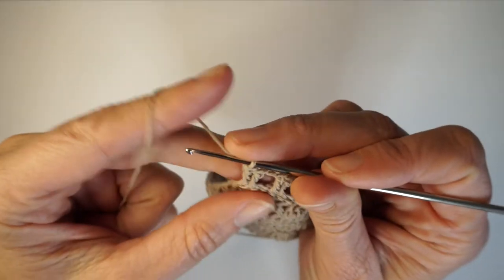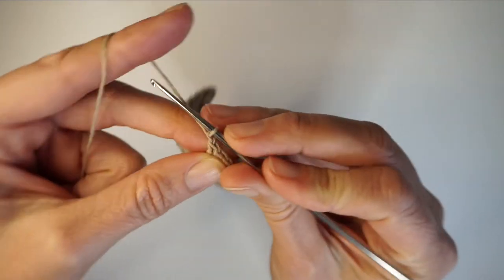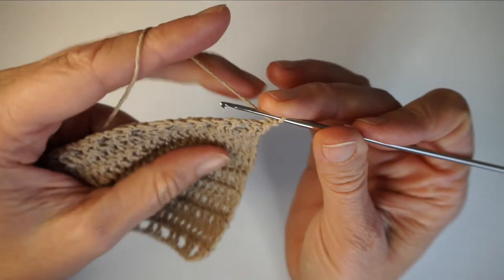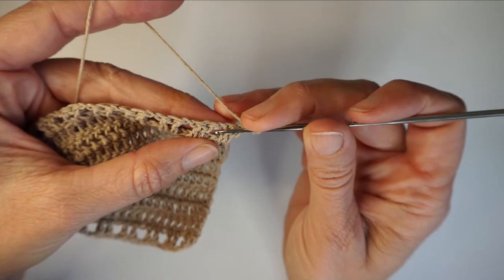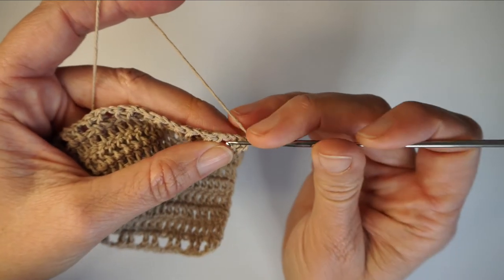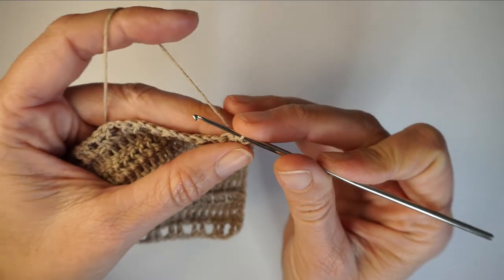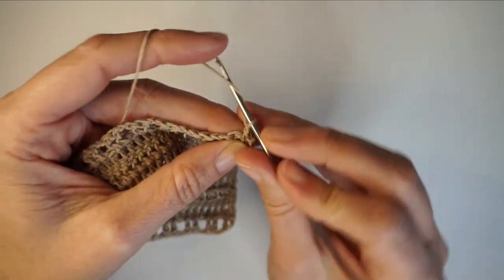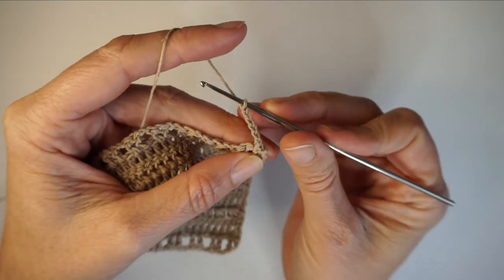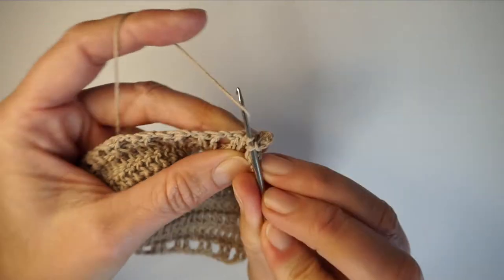So, from your last row, we are going to make two chains, and turn the work, and here I'm going to skip one stitch, and on top of my chain here, I'm gonna make a single crochet. And then from this single crochet, 6 chains. And then another single crochet on the same place from before.